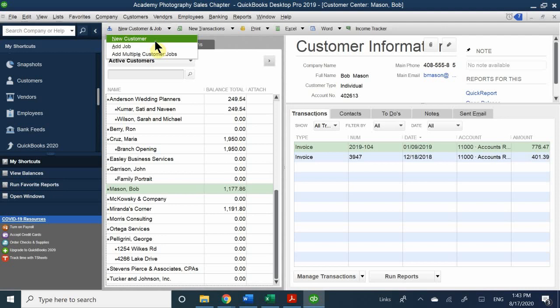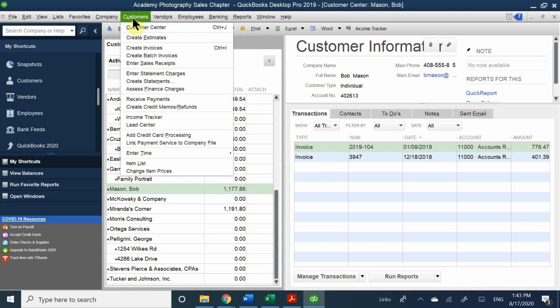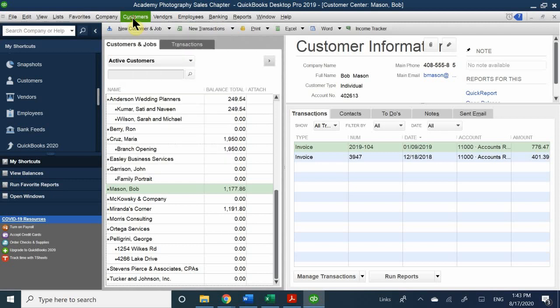The second way? Okay, that was from, I think you go to the menu bar. Menu bar. Under what? Customers? Customers. Do you see to add a new customer? No. So that's wrong.